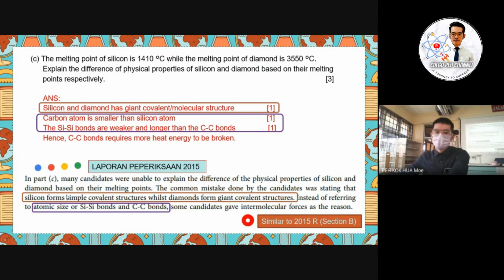This one should be no problem. But if you start with a different structure, you won't give the size and you won't give the bond length between carbon and silicon. When you start with a different structure, you will discuss van der Waals forces already, right? So it will be totally wrong. So for the same structure, discuss the size, discuss the bond length, and discuss the strength of the bond.